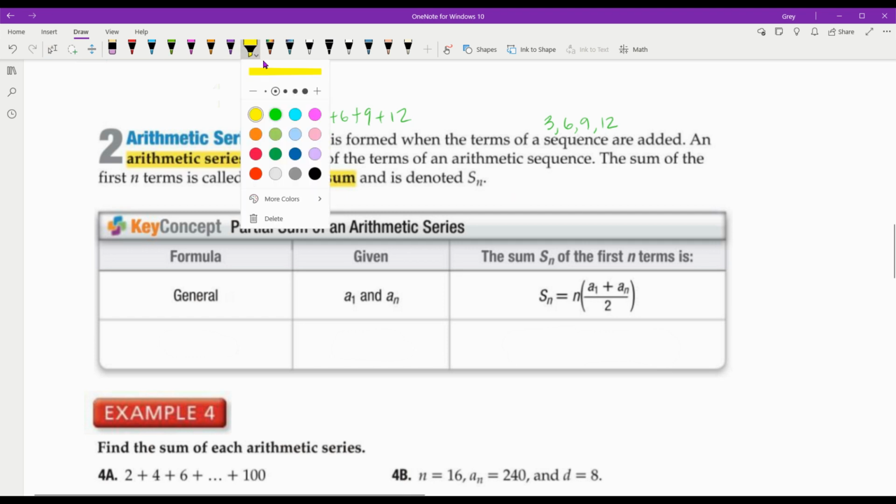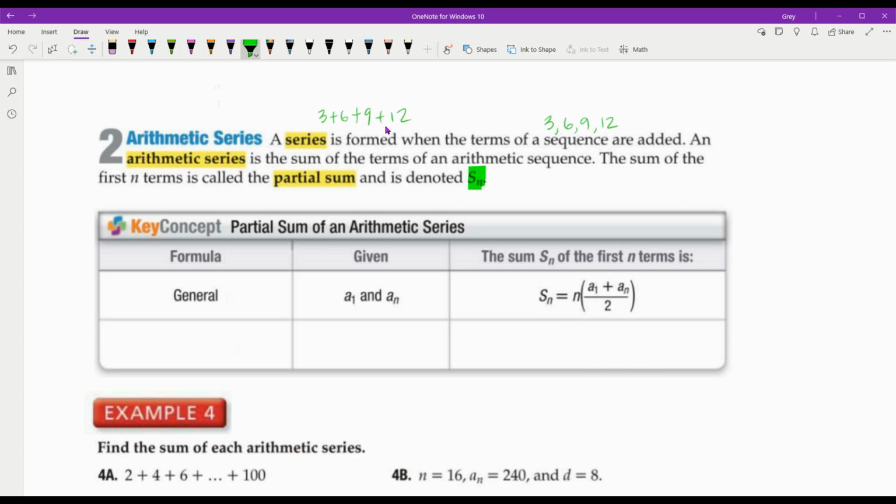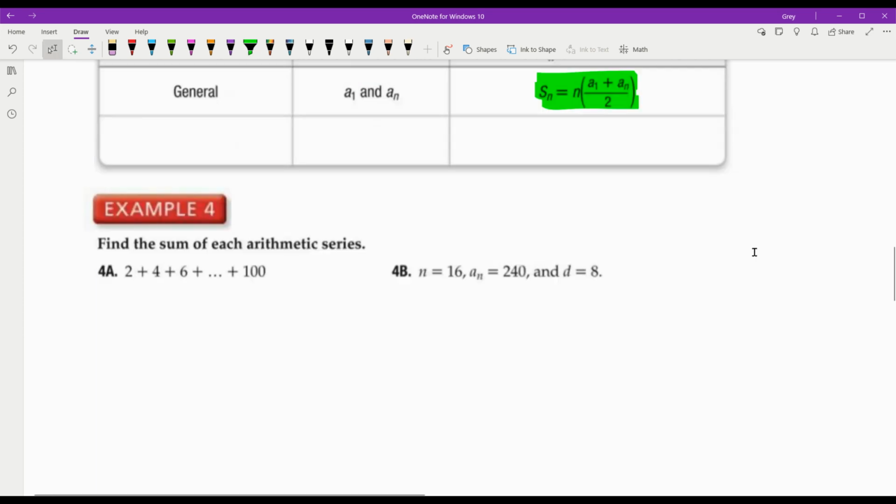Change color here, make it a little different. Okay. S sub n. Okay. I'm going to be using that because this is the formula. And I like to think about it. When Gauss was adding up 1 to 100, he figured out 1 and 100 was 101, and 2 and 99 was 101. So he's adding the first term and the last term, and then he figured out there were 50 terms because it was 100 divided by 2, which is how he got 5050, and you're like, you're right, I could do that. No problem. So anyway, let's go do some examples.